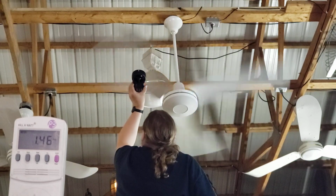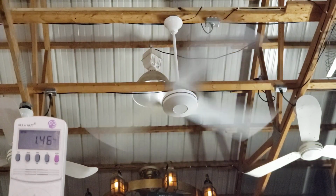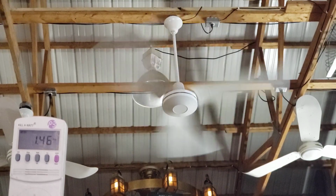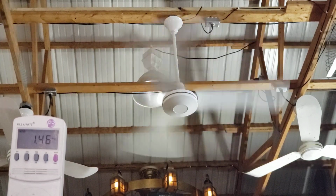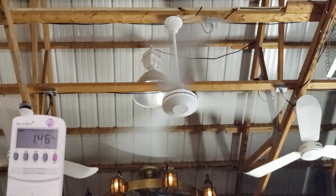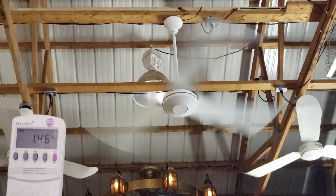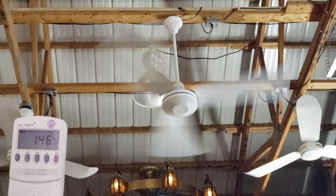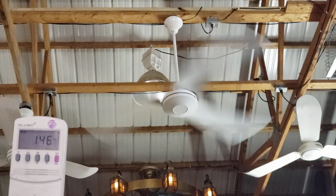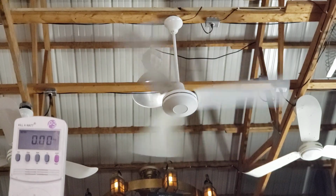Okay, so it's exactly the same as the other one, despite the RPM difference. Oh, really? Yeah. That's surprising. Could it be a difference in blade pitch, maybe? Could be, although I don't see how, because they were all made the same. Well, Pete did bend one of the blades back on the other one, but I don't think that would do anything. That one still wasn't perfectly balanced, so it caused it to run a little slower. Again, balance affects speed. Well, that could be it. Is this one just balanced better? I think that might be it, because this one's clearly perfect.